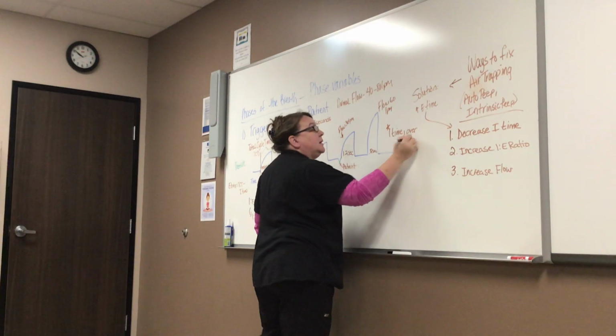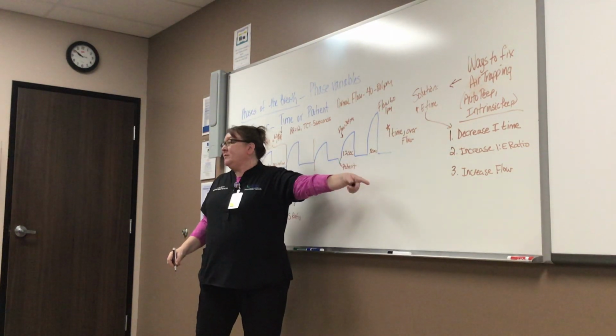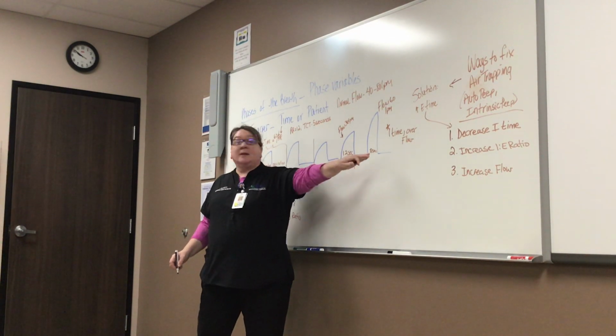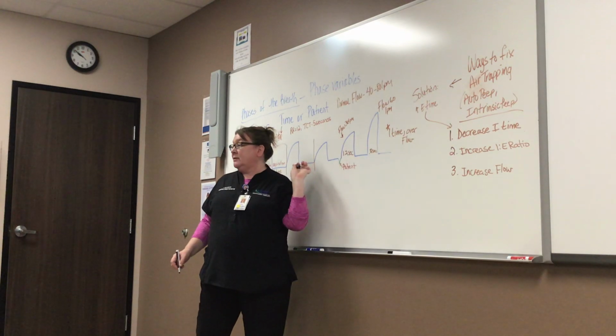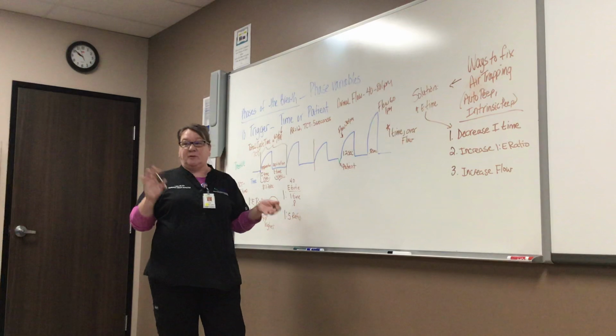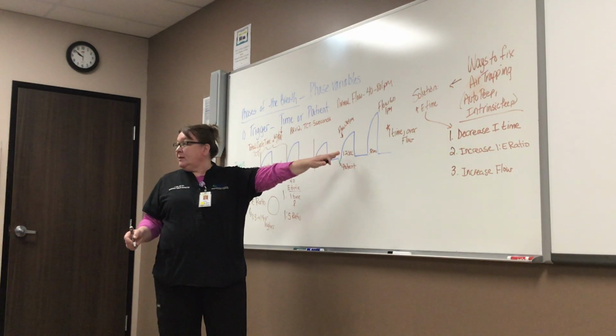Because that will happen. And you'll be like, Ms. Foss, my eye time's 1, but my flow is low, because maybe you have a low tidal volume because your patient's short. That's fine as long as your eye time is good and your ratio is good. Just like we'll learn about some other things that sometimes you have to pick one over the other. Okay, so everybody make sense now?